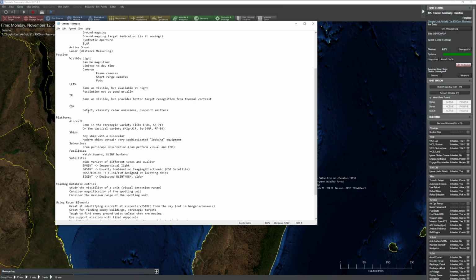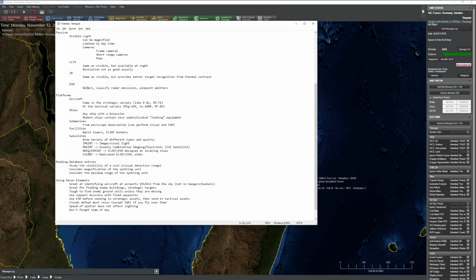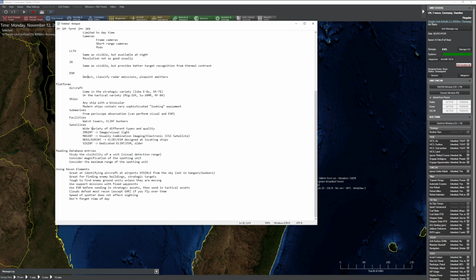And then last but not least, of course, we have electronic support measures / electronic intelligence. Like I said, we have no comm intelligence. As far as platforms go, we'll start taking a look at these in just a minute. We'll save satellites kind of the end. Which brings me to this incredibly important part, how to read the capabilities of a reconnaissance unit.